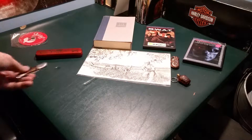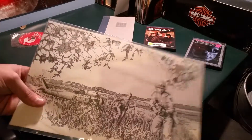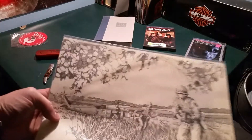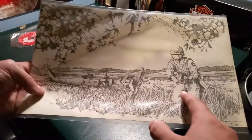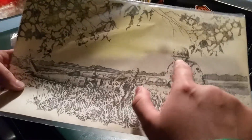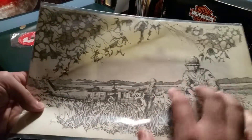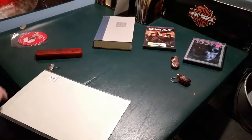It gives it a little bit of character, it looks nice like that actually. I found this — it's Vietnam era. I can see that because of the chest rig they're using on the guy, and the pack, and the helmet, and the tree line — kind of the way it's set up. Yep, '79, Vietnam era.